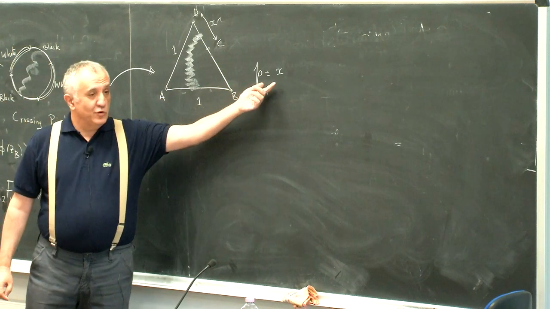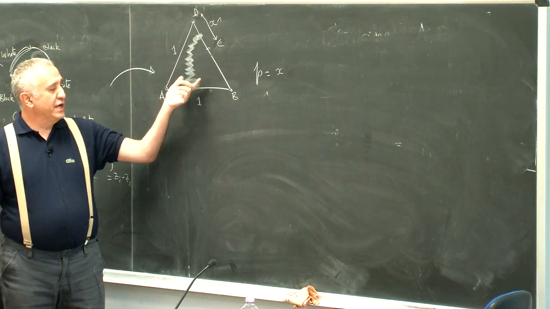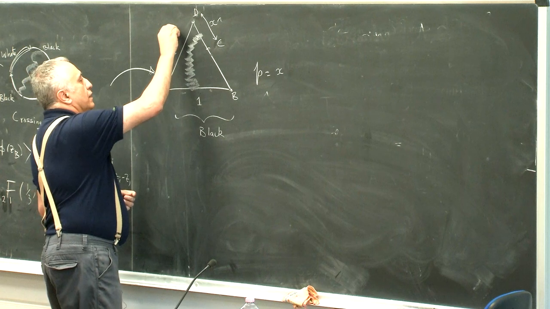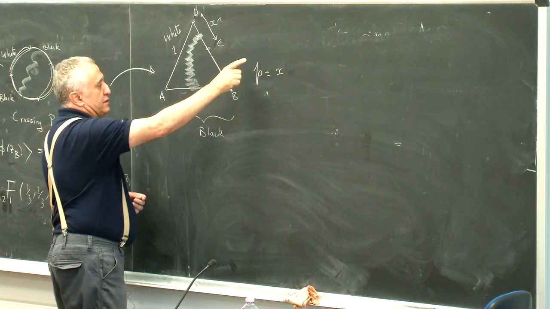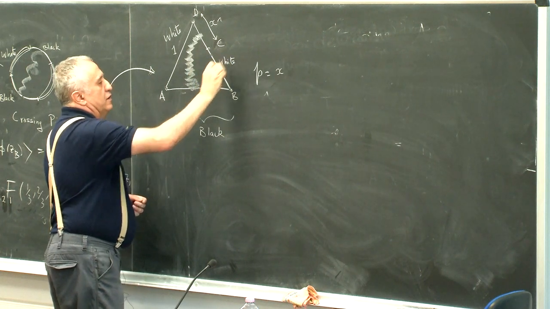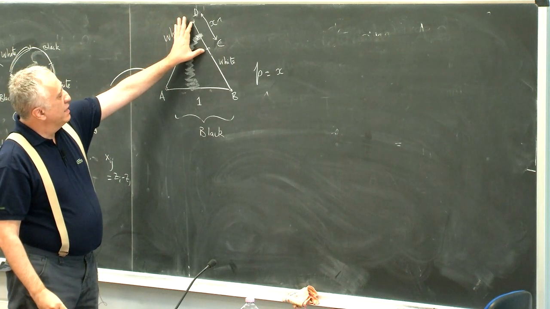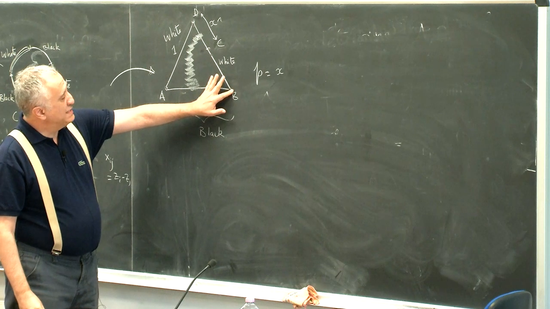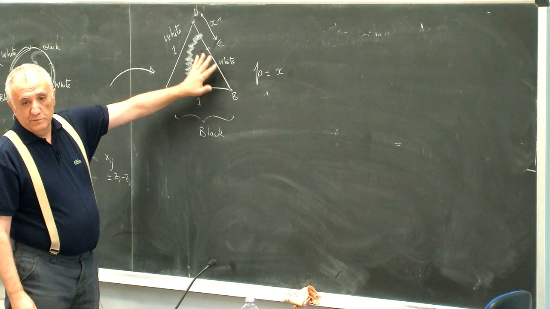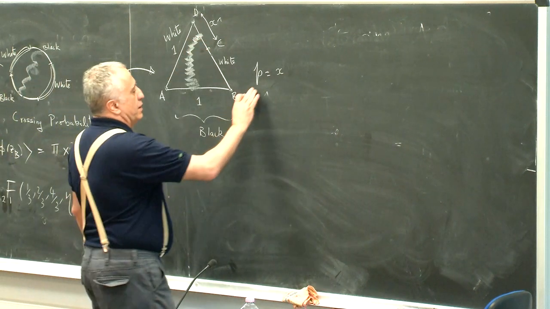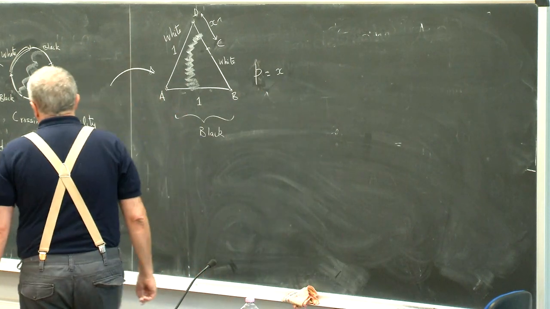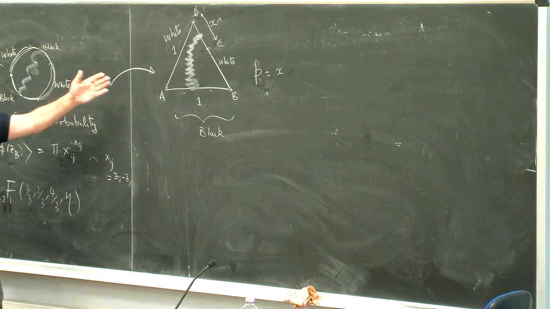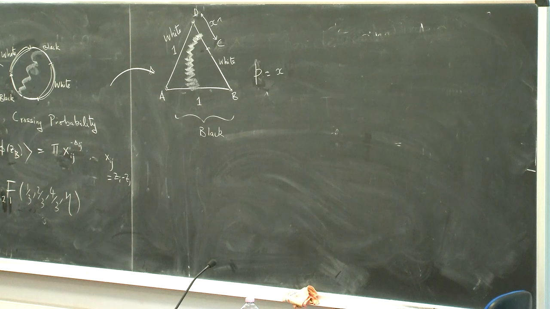Now, why is the probability exactly equal to X? Because if a percolating cluster comes in here and this side is black, and this side is white, it has no choice other than to go out that side. But on this side, I've made this part equal to white. So it only has a choice of going out through this window. Hence, the length of this window will determine the probability of it. If I make the window as big as the side D, it will certainly go out somewhere. So the probability becomes 1. It's a statement about percolation which has been tested numerically many times, and it is strange that it's true, but it is true.